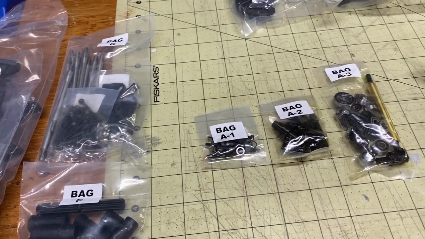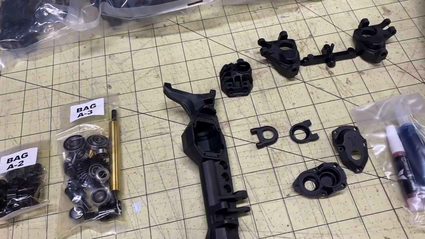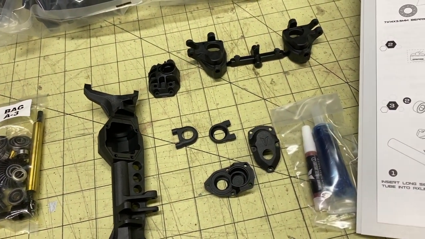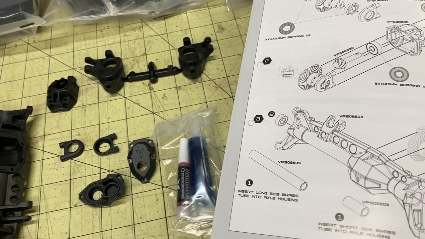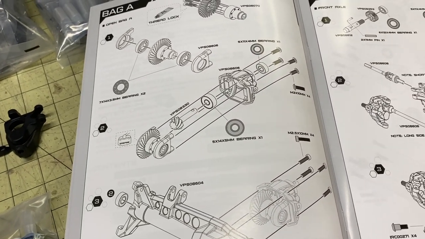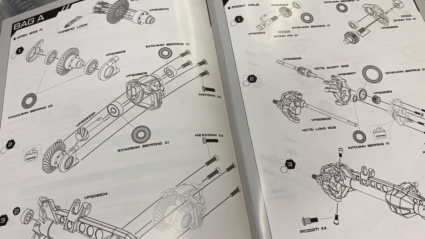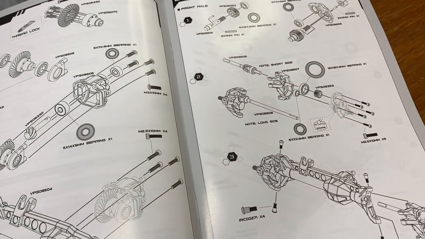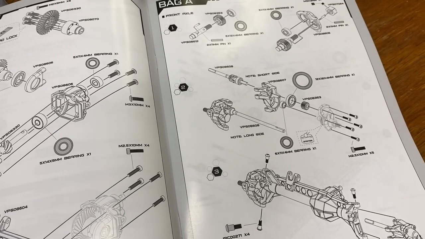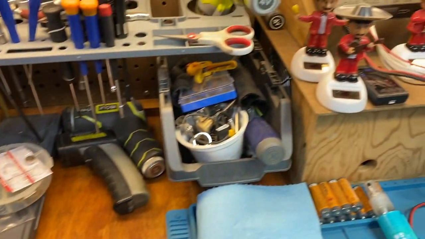Got bag A open and ready to go. I have to say, so far, the promises of Vanquish quality do not disappoint. The manual is typical quality stuff, like what we'd see from Traxxas or Axial. And if at any point during this video you hear a repetitive clicking in the background, that's just these guys.